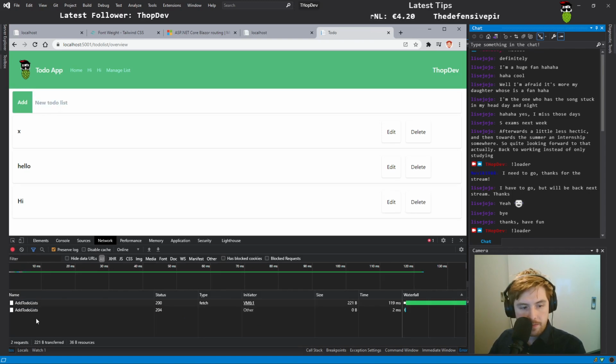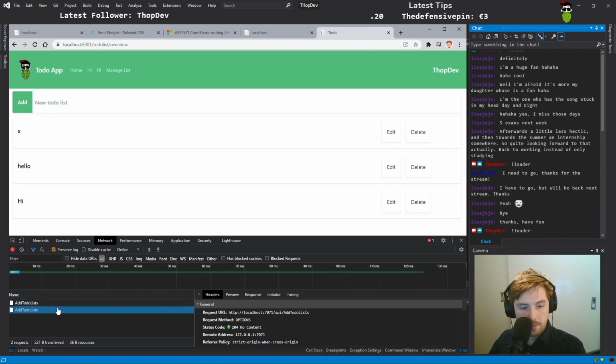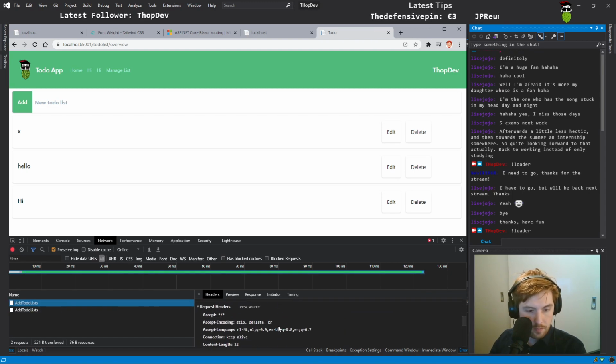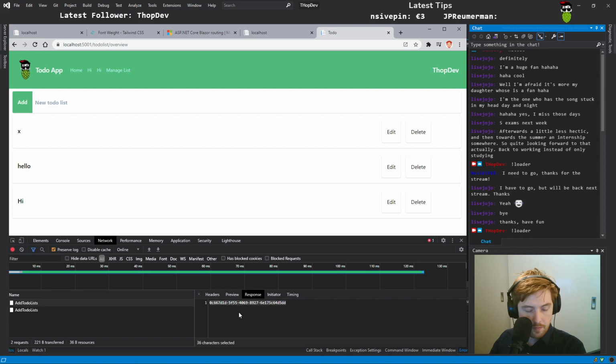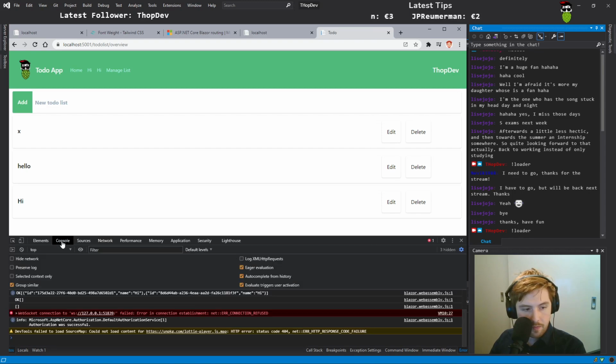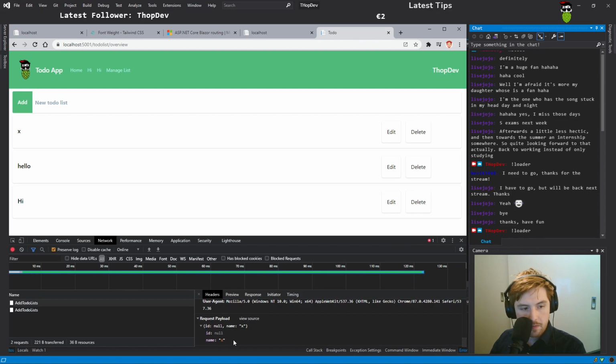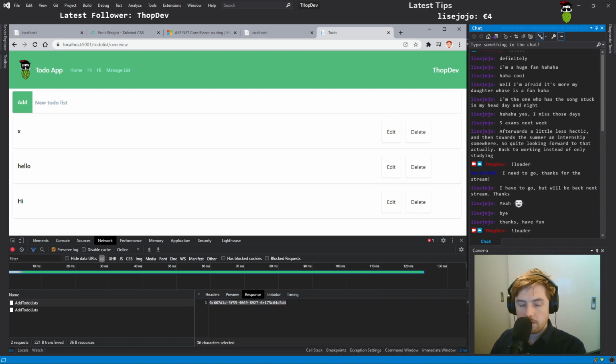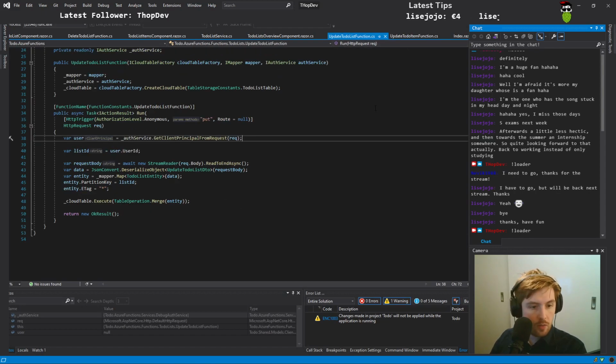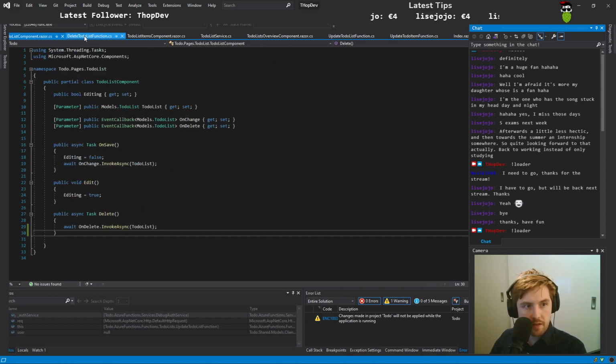Let's add X. I'm not sure why that doesn't set an ID.